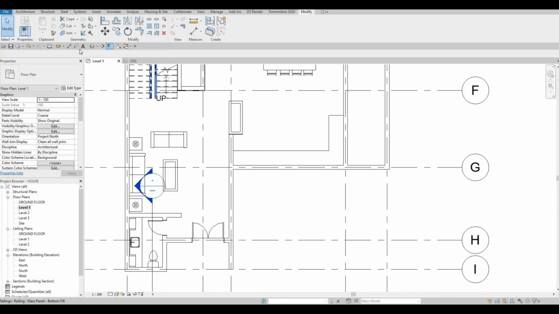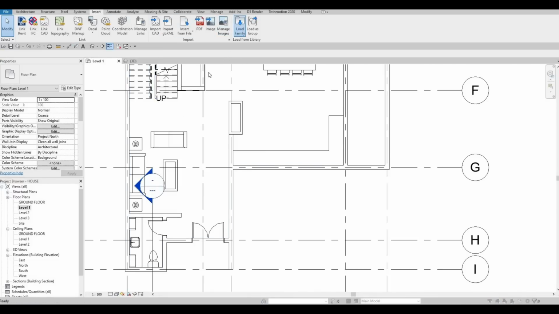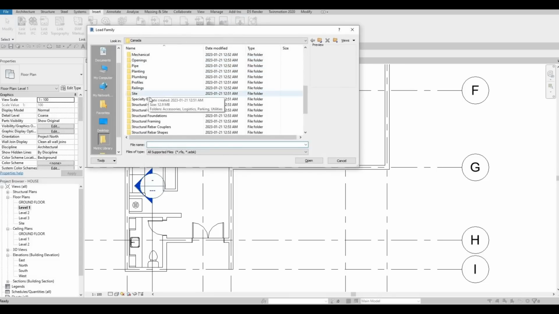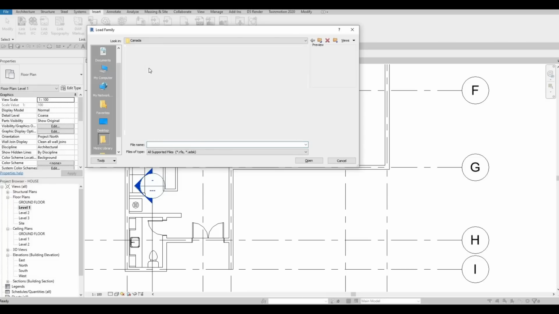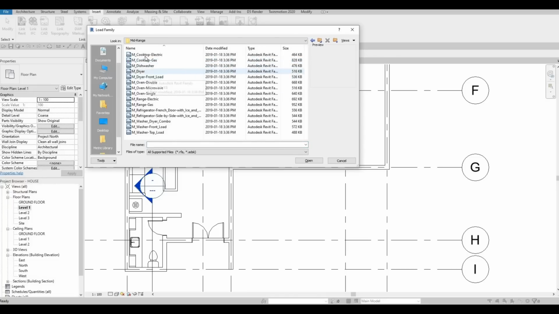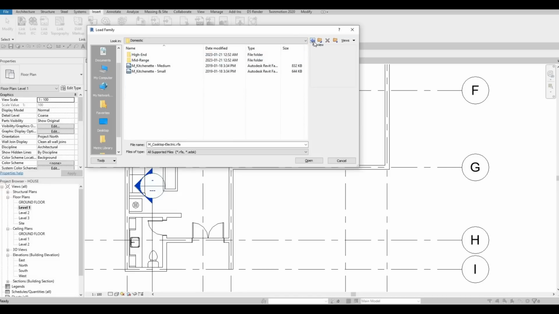So let's go back right here and then go to insert, load family, and let's go to our specialty equipment, domestic, mid-range, and then we have a couple of items here, but we need to look for sinks.